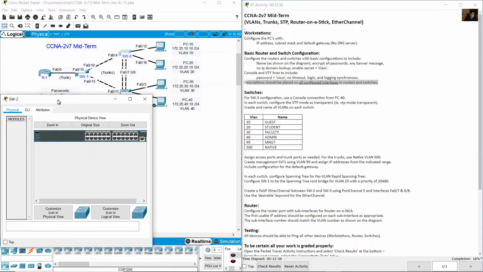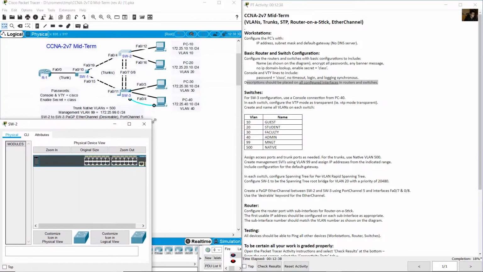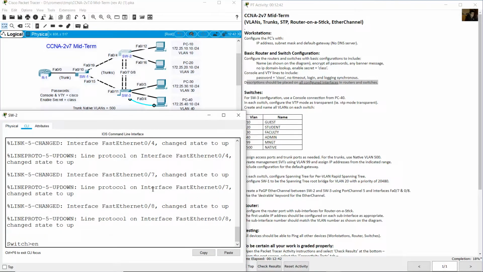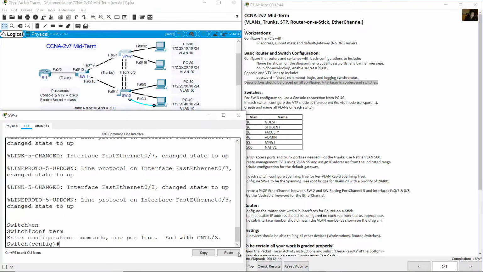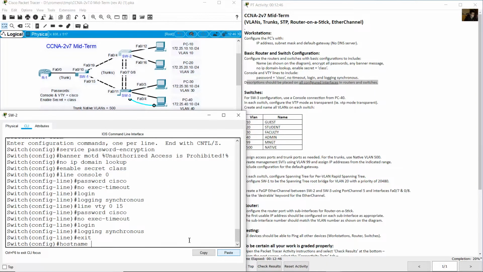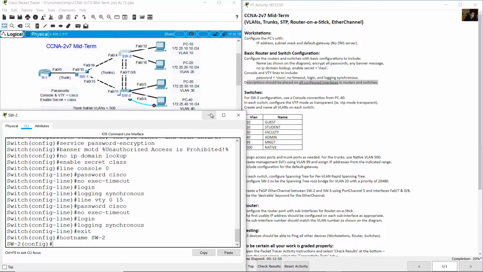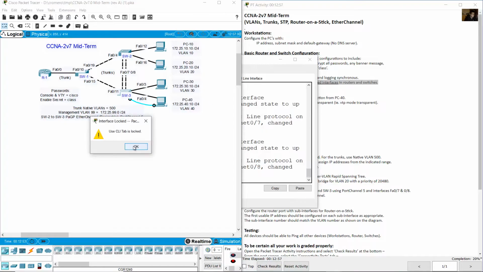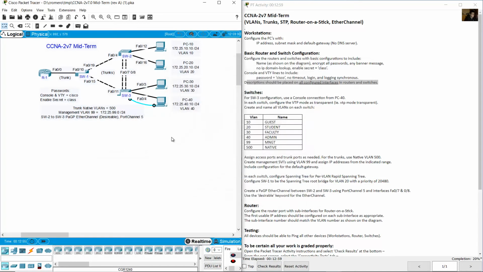SW2: command line interface, enter, enable, configure terminal. Paste. Hostname SW2. And SW3: trying to access the command line interface is blocked, and access from this PC, PC40.